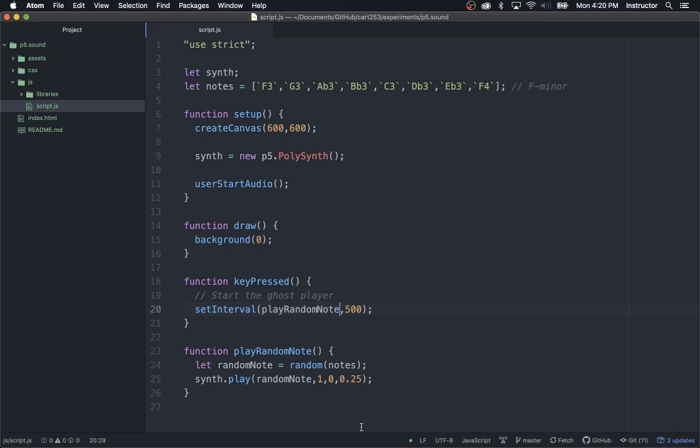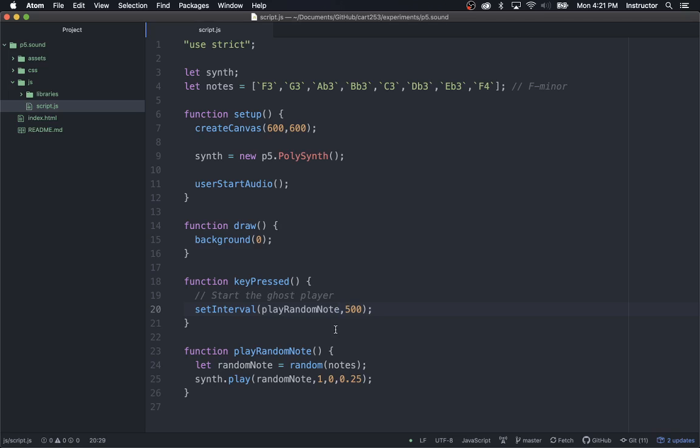So what does this sound like? It's exactly the same thing as when I was pressing the keys myself. It's just now I won't have to do the work. So what does it sound like? I started off by pressing a key. It's very rhythmic, obviously, because it's playing every 500 milliseconds. I mean, it's not the best pianist, but it's not the worst pianist. Okay, I'm just reloading to stop it.